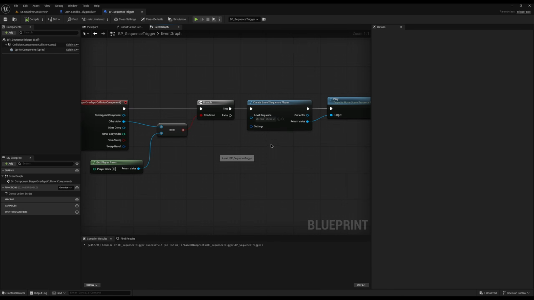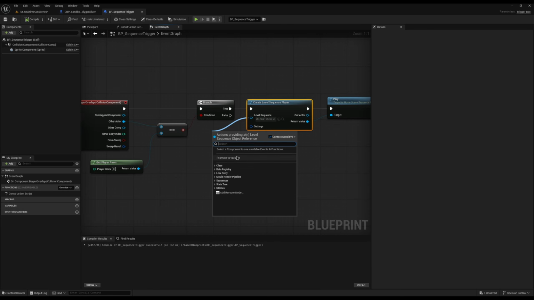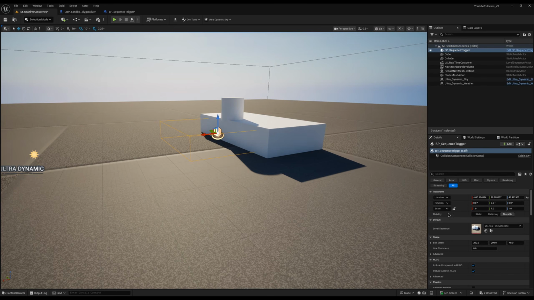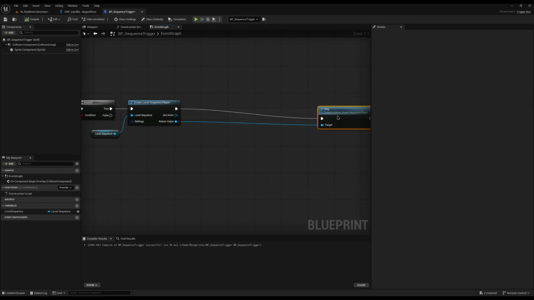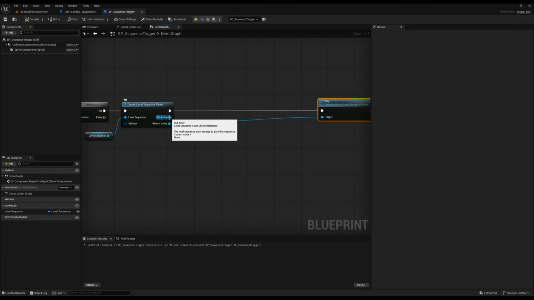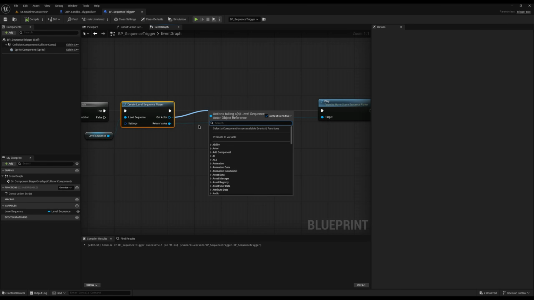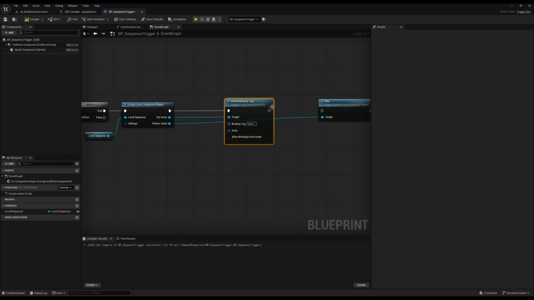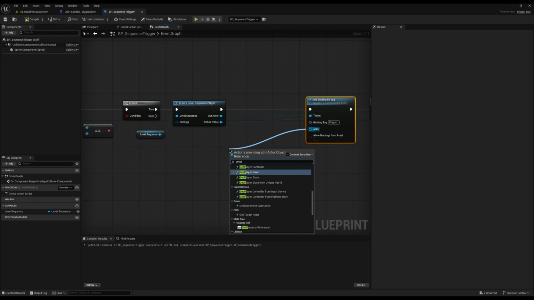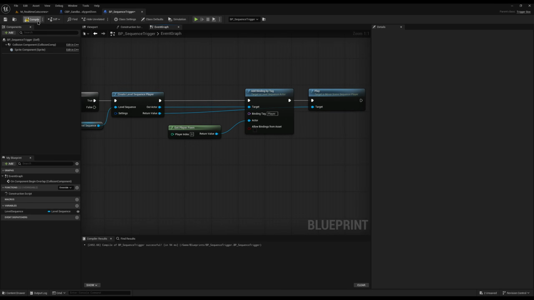So back on our sequence trigger, let's first promote this level sequence to a variable, because that means we can reuse it later. I'll make it instance editable as well. That just means we can now set it in here, look. And then just before you call play, this is where we start replacing the actors. So from the out actor here, what we can do is call add binding by tag. This is super simple what it does. The binding tag is the tag we're replacing, so player, that's the tag we set up earlier. And the actor is who we're replacing it with, so we'll do get player pawn. And that's pretty much it.